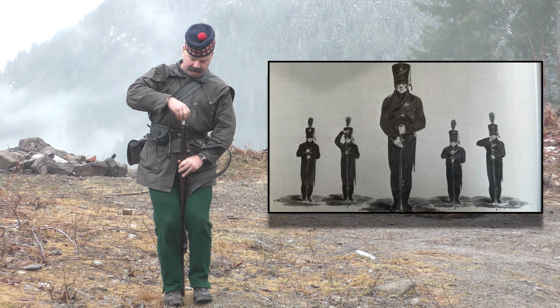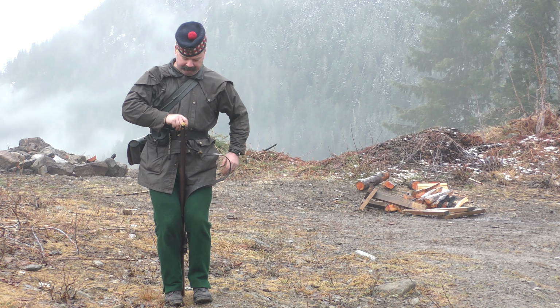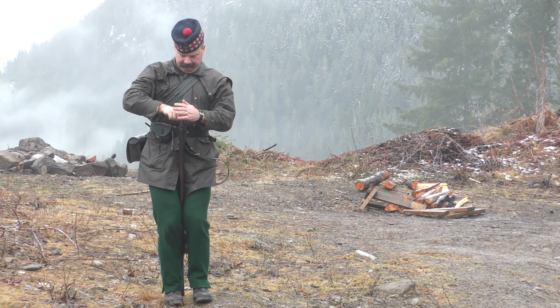It might be interesting to note that the historical loading drill for the Baker was in fact with the rifle positioned between the legs. This afforded the ability to place both hands on the ramrod, a necessity due to the considerable effort needed to ram the patched ball.